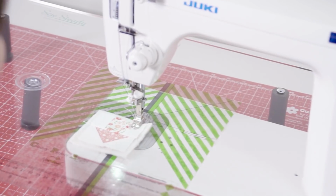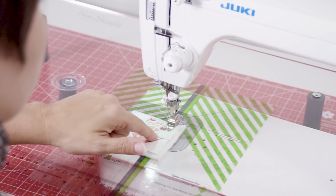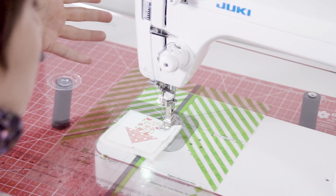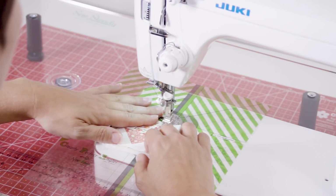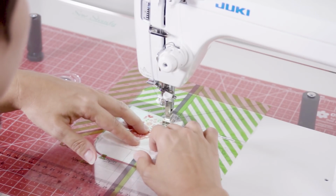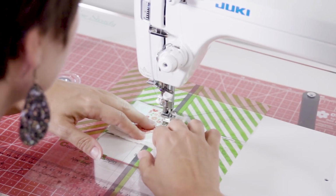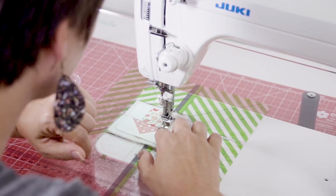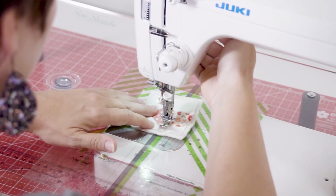So I am just going to line up the edge of my foot with the seam, and I'm just going to run a straight stitch around the entire house just to secure it in place. If you wanted to do this by hand, you could, but I am just going to do it here. I don't even need to back stitch there because that's going to get sewn over when we attach the backing. And it's about a 1/4 inch away, so I'm going to stop a 1/4 inch away from the seam over here. So I'm going to stop when I get about a 1/4 inch from the next seam and pivot.